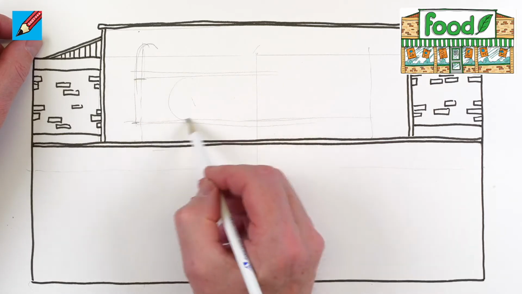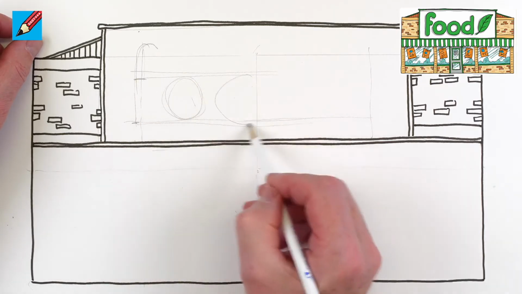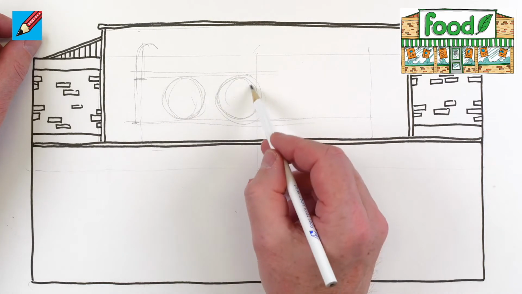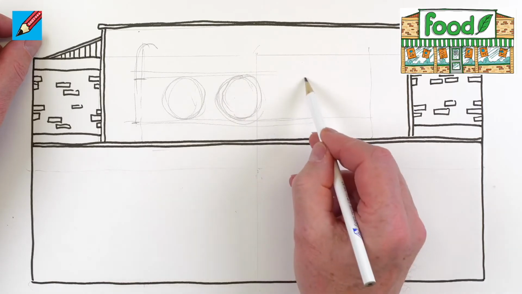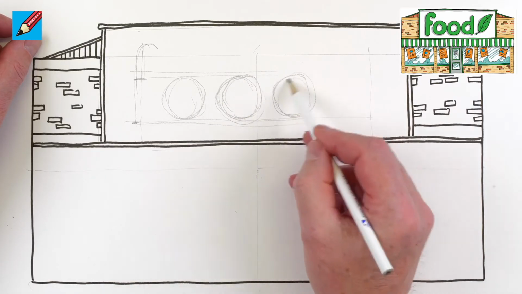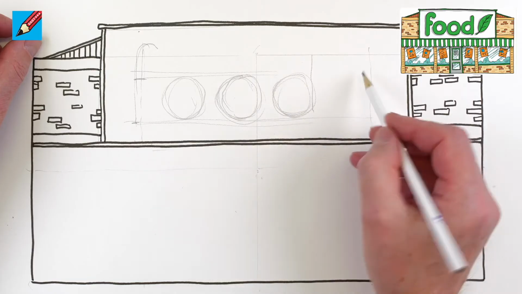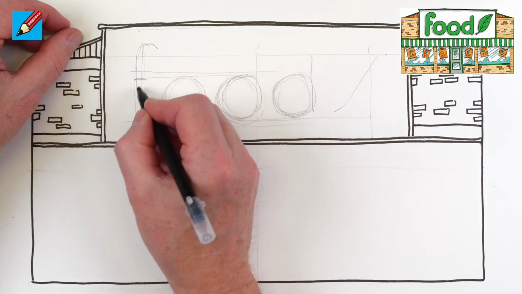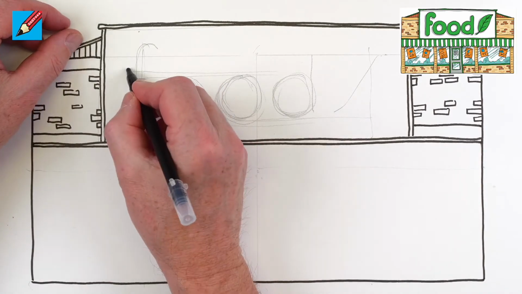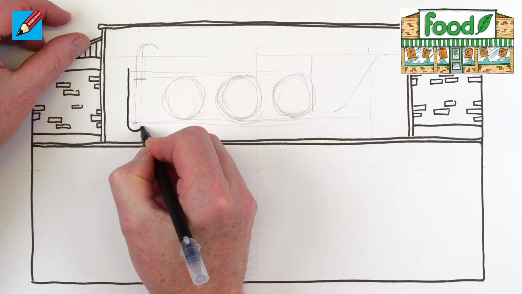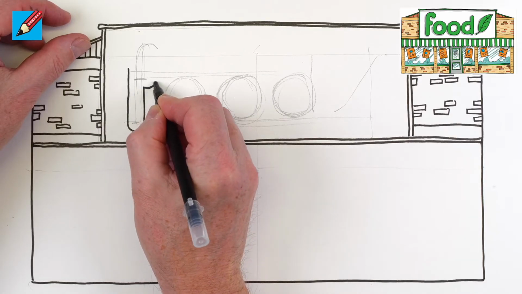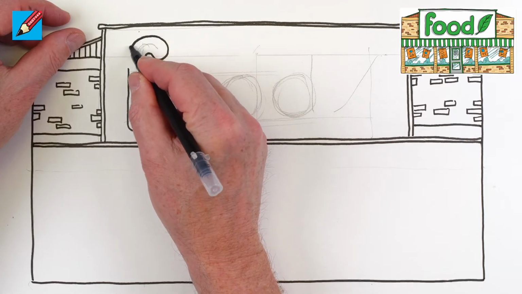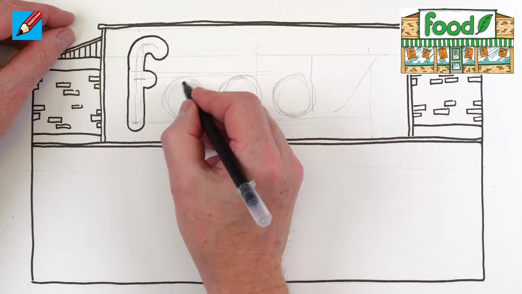We're going to do bubble letters. So let's have these letters really quite wide apart, and they want to be about the same size. Don't press too hard. Oh, it needs to get a bit further. And that would be like a D like that. And then we're going to draw a logo thing there. Right, can you see the line of the F there? I'm going to come to the side here, and I'm going to come all the way down, and then around that little bit there, and I'm going to go up and around the top and join there.